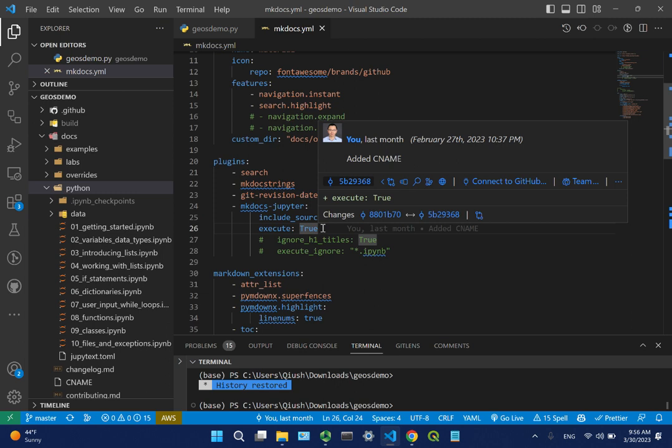If you have a package that has a notebook that runs very long, you probably want to skip that, because when it's building a website, you don't want it to take like 4 hours. So for this one right now, I only have one notebook. It's fine. I can just execute.